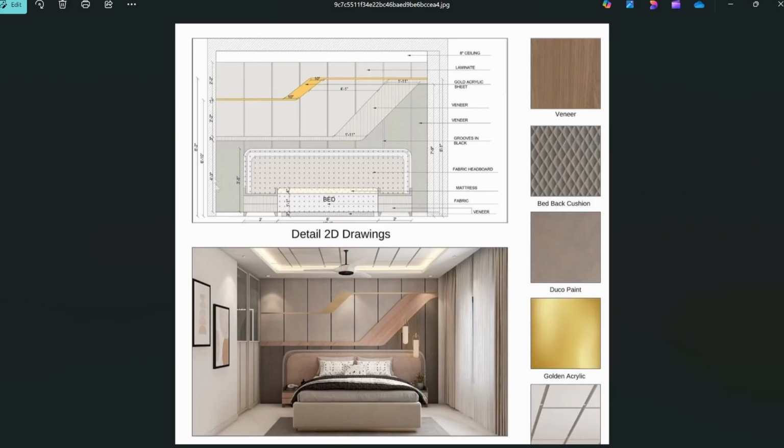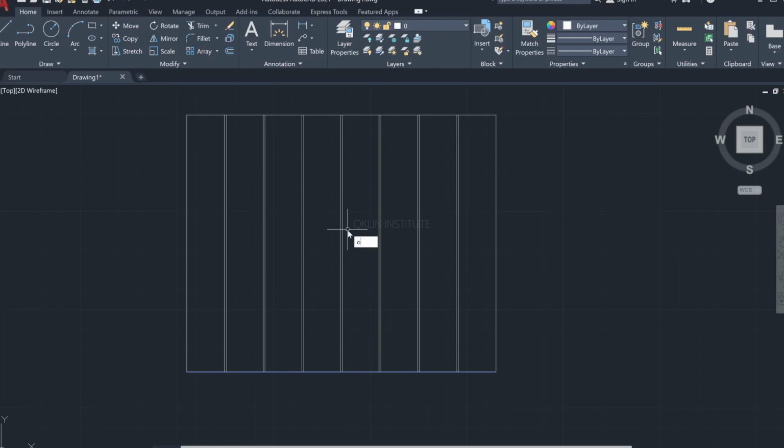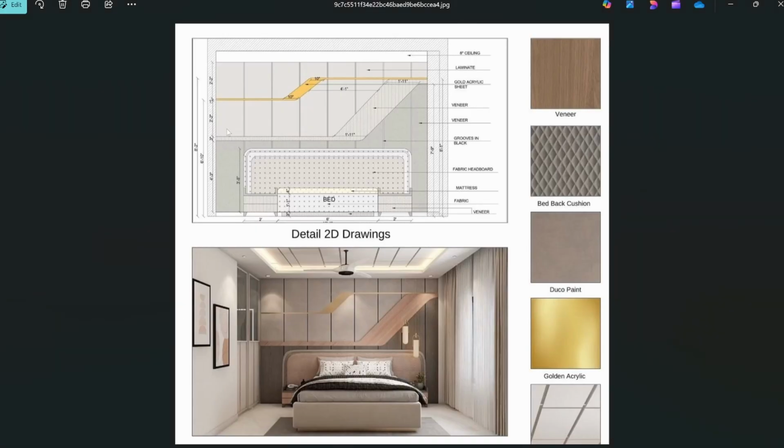The height. So this is 4 feet 3 inches, and where we need to cut, that we will decide later. So offset again, offset O enter. 4 feet 3 inches. Which one I need to take? This one, right? So from here I will take. Where I need to cut, that I need to check. First panel, second, third, fourth panel. Till fourth panel it has to be that. Fifth panel it has to be that. After fifth we need to cut, okay?